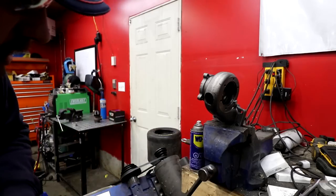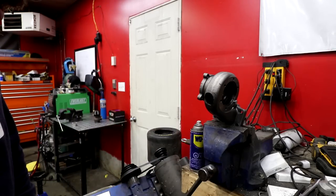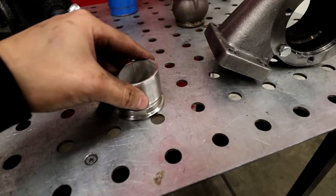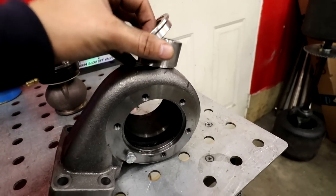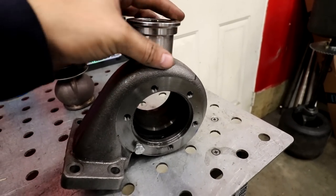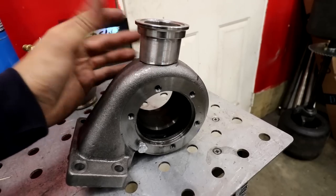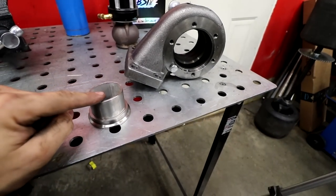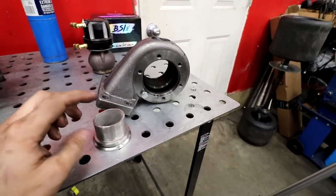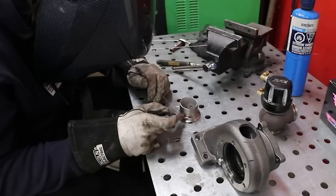There we go. Big ol' hole in our turbine housing. But first we're gonna weld it to this flange, and then this flange to this piece. Then clean it all out, mount our wastegate, boom, bam, done. Now, correct me if I'm wrong, but I'm gonna be using 308 stainless on this because both pieces of these are stainless. And then 309 to weld stainless to cast because they're dissimilar metals, and that's what 309 is.